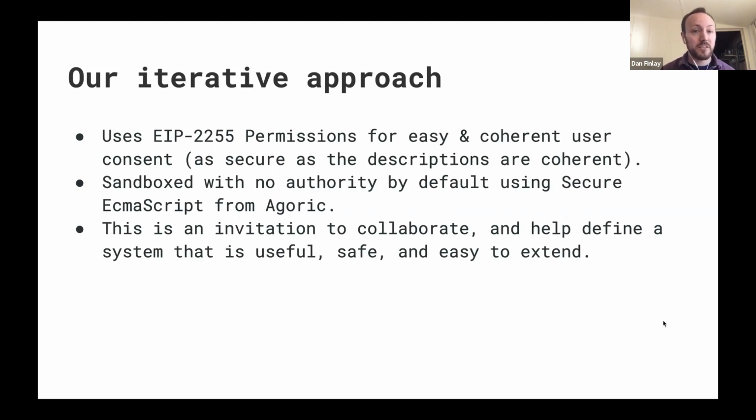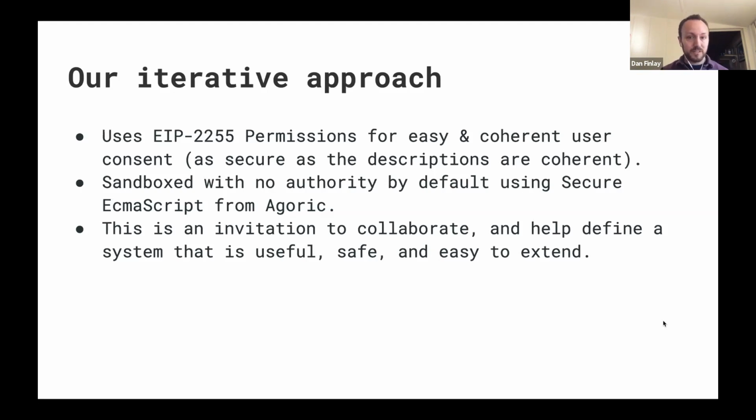So when you're installing a plugin, the plugin gets the same kinds of restricted permissions that you would expect from a dApp. We're sandboxing these JavaScript snippets using Secure ECMAScript, or SES, from Agoric. This is an environment where we are able to run a script that has no ambient authority. So we can run a script, maybe loaded over IPFS, it can define some new wallet functionality, and the user can delegate permissions to it, and it only gets those permissions. So even if you haven't audited the code, you can know very concretely that this script can't call to the network, it can only manage your tokens, and it can only read from the smart contract, for example.